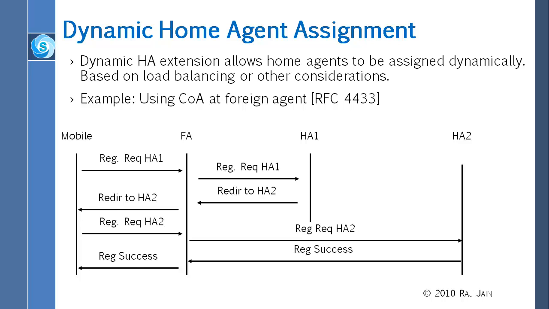The mobile sends a request to the foreign agent, which is a registration request, and it is addressed to home agent 1. Oh, actually, this is a different problem. This is not the problem of dynamic addresses. This is the problem of dynamic home agent assignment. What that means is that your home agent has to change. Okay, dynamic means a time-changing home agent.